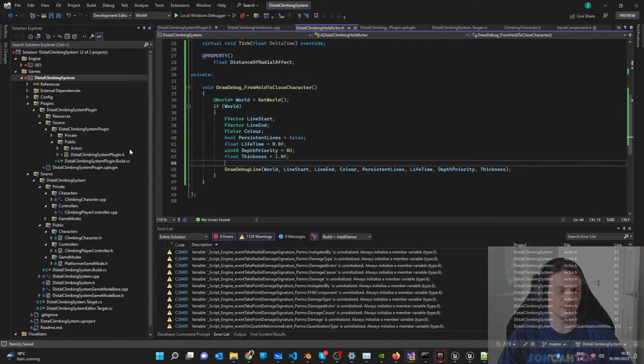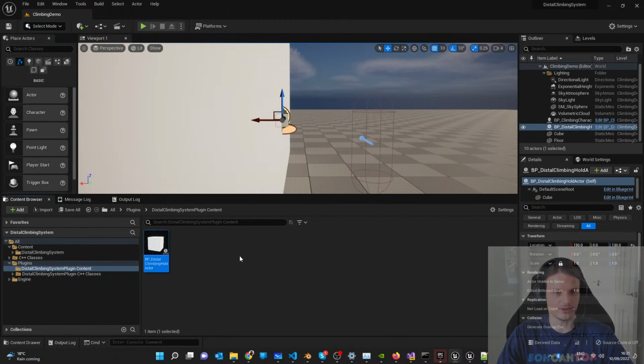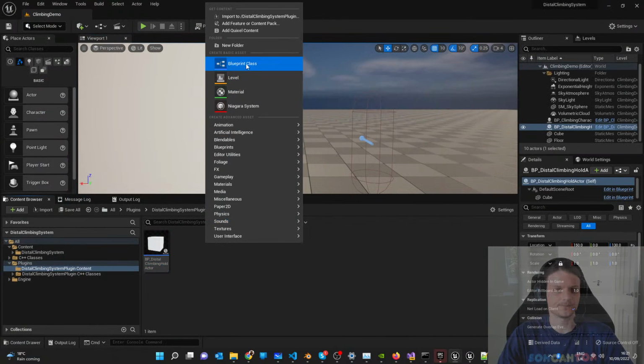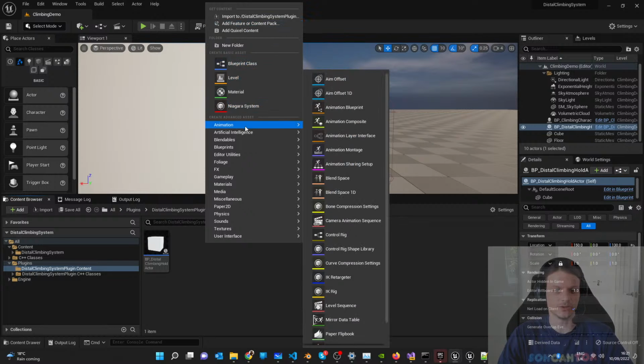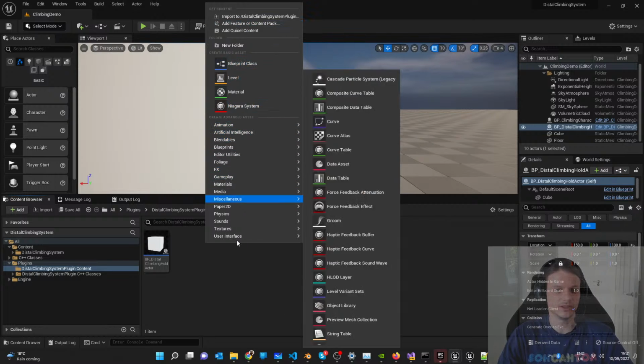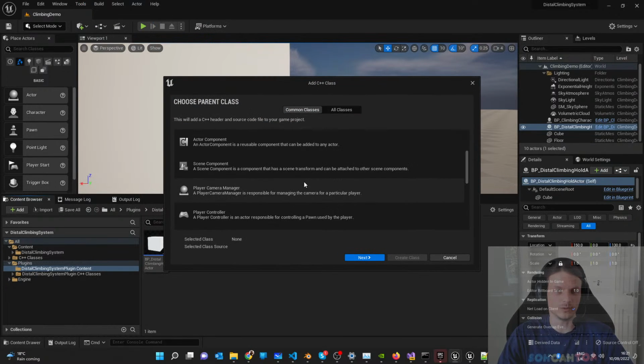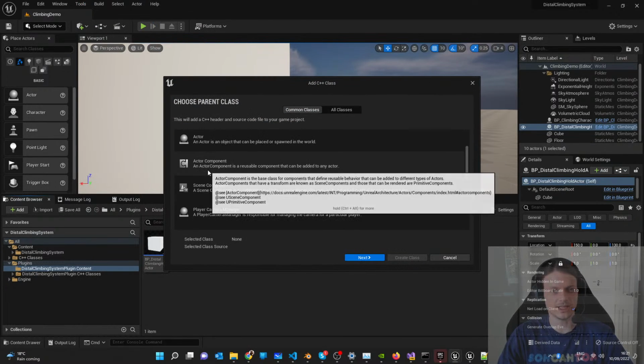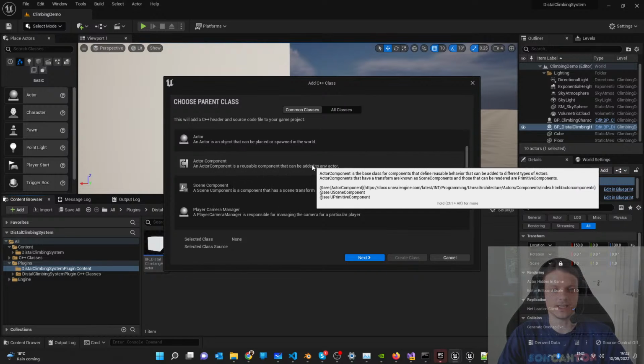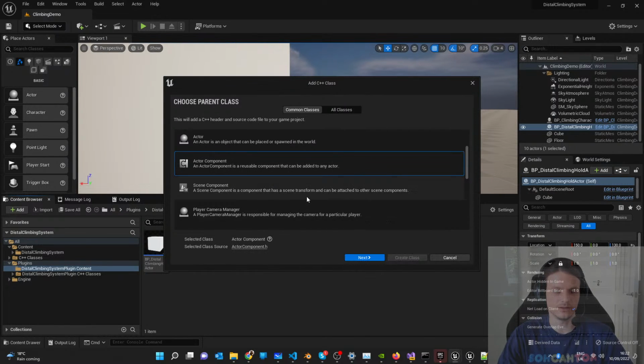Let's not do this. The next CPP class is going to be a component, I think. This is where I go on shaky ground because I don't know how these work. I have made one before, I just can't remember. Here we go. An actor component is a reusable component that can be added to any actor. That sounds good to me.